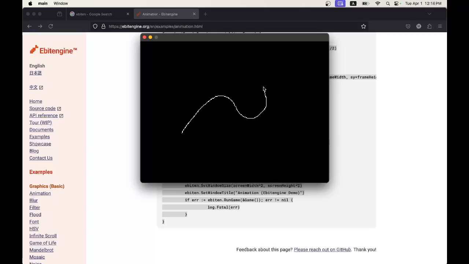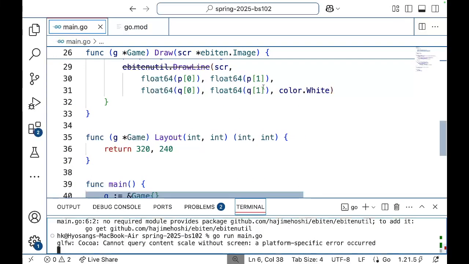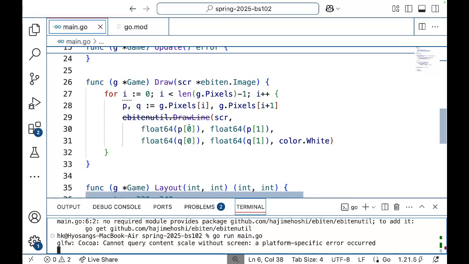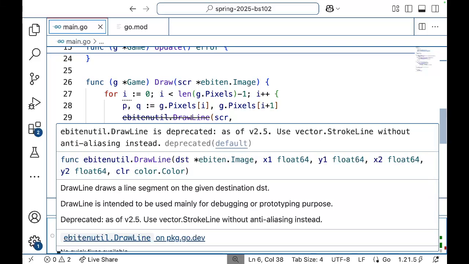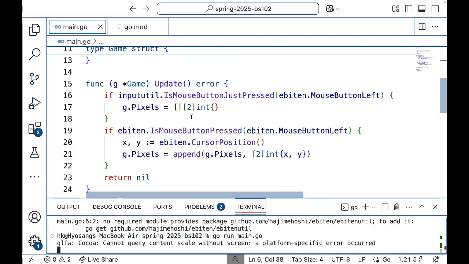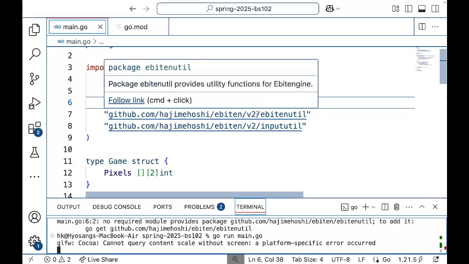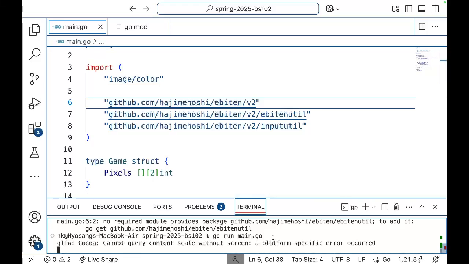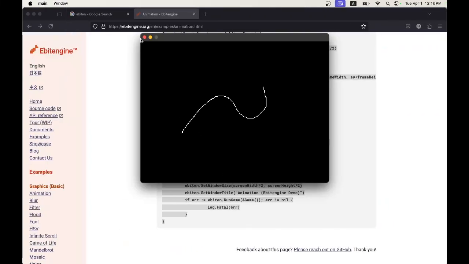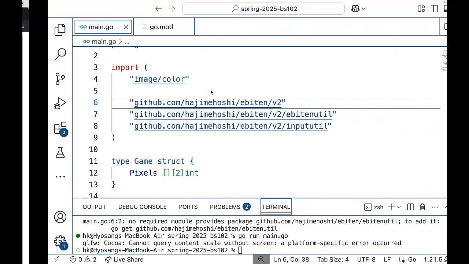So before I'm doing this, yeah, it's actually deprecated, so it's not advised to use this method, but I don't have time, so I'm going to stick with this. But since I introduced a new package called Ebiten util, I had to tidy up my module again. And after that, when I run this code, now let me do it again.